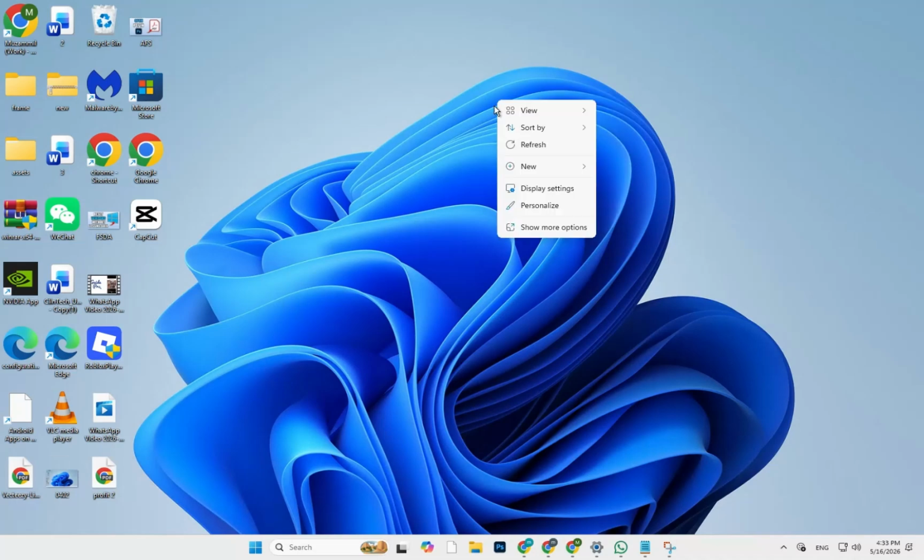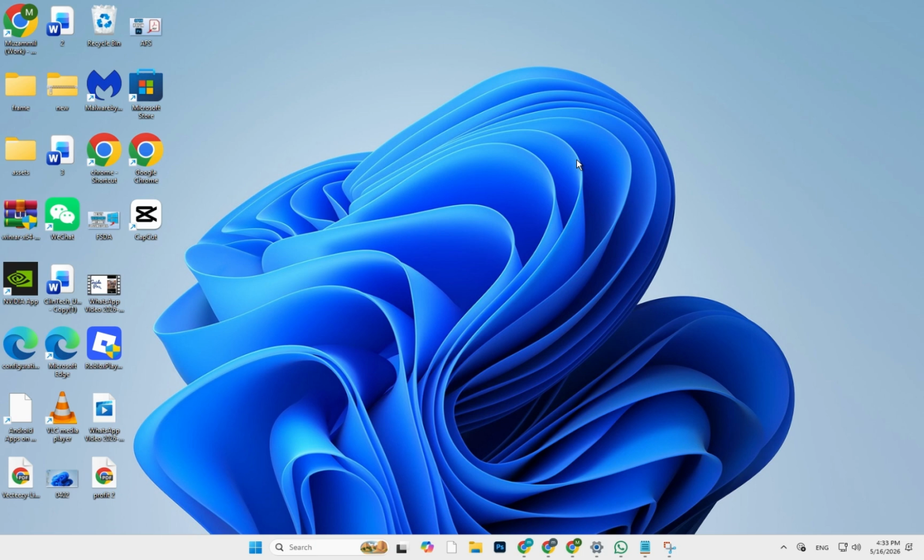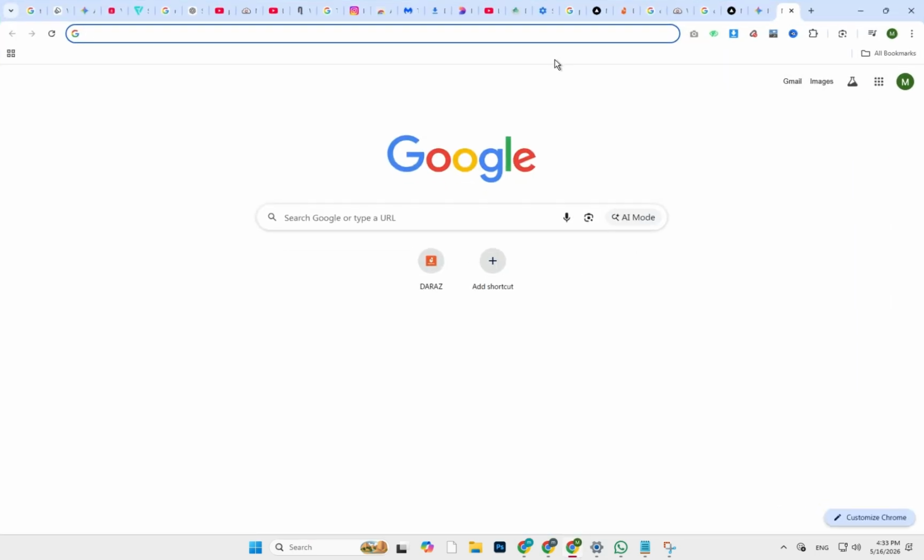We'll guide you through how to view or check your Google password on your PC or laptop. For whatever reason, you may want to find out what your Google account password is. Most browsers include a built-in password manager that can store your saved passwords. In this example, I'm using Google Chrome, but browsers like Microsoft Edge also have similar features.